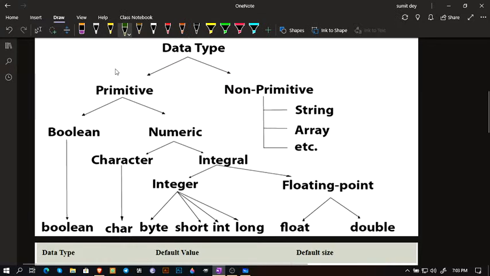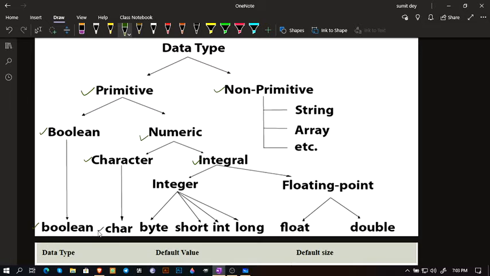Data types can be primitive or non-primitive. Primitive are the default types that are available with Java. Boolean is a primitive data type, and there are numeric types. Under numeric, there are characters and integral data types. Under Boolean, there is the Boolean type.